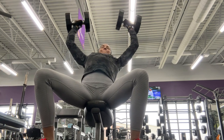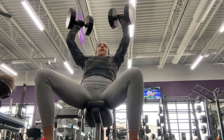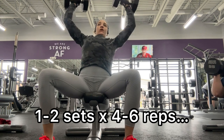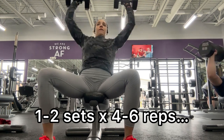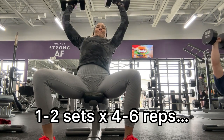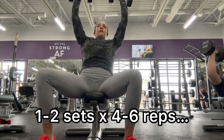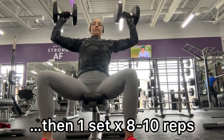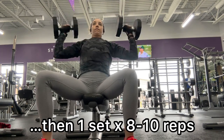My first two sets, I did 40 pounds. The first set I did 6, the second set I only did 5. You're going to see me fail, and failing is okay. That means you have pushed it to your failure. But I was still in that 4 to 6 rep range, so all good there. And then my third set, I went down to 30 pound dumbbells and I knocked out 10 of those.